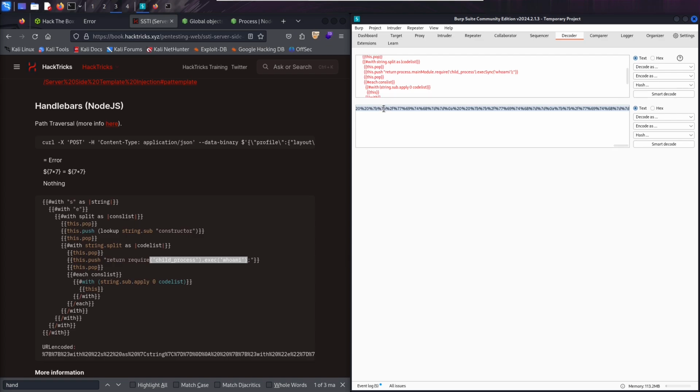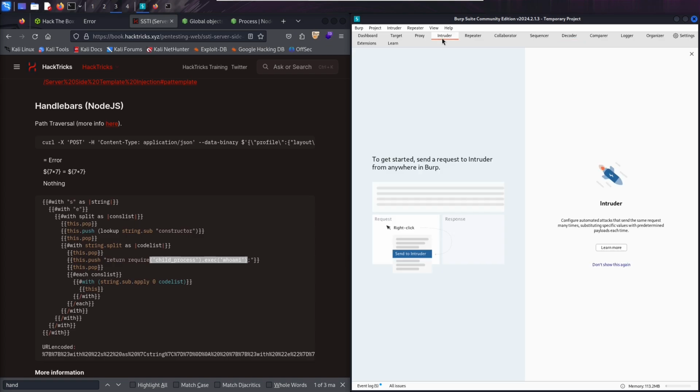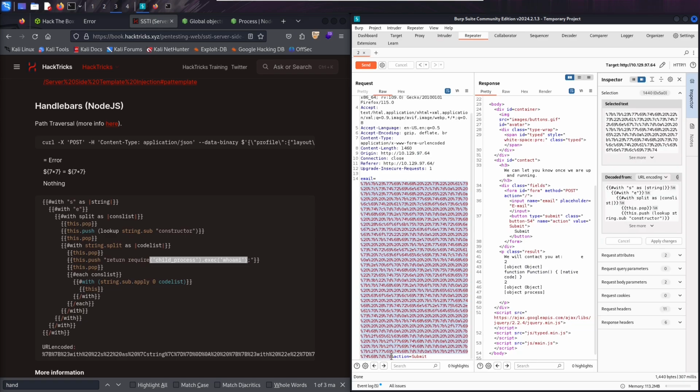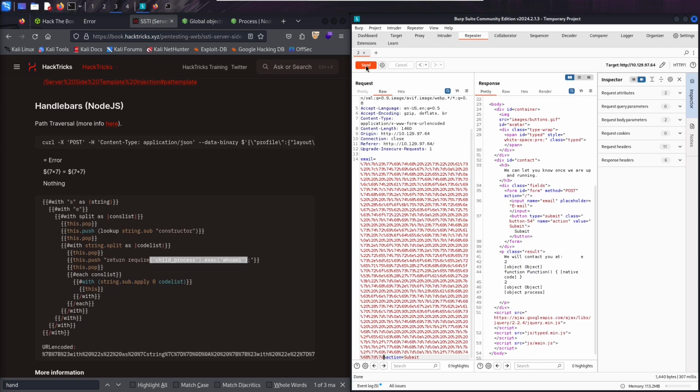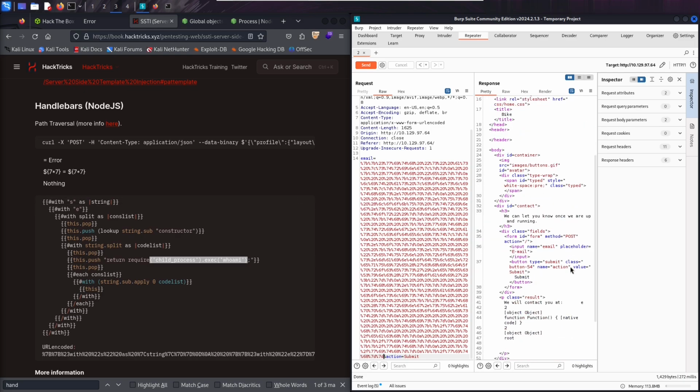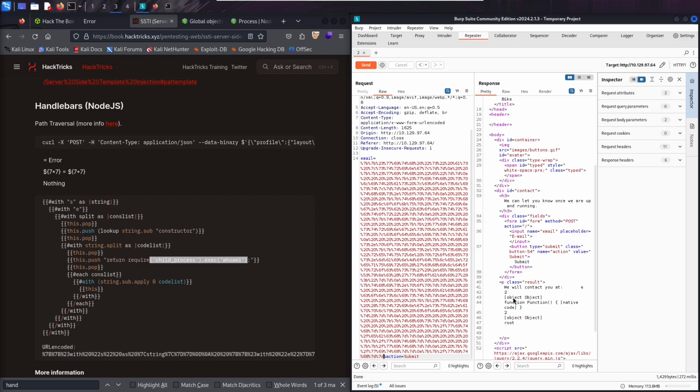So we copy our encoded payload, we go to repeater, and we change this payload with the new one. We send. As you can see, we do not receive an error page, and we can see that the user is root. And by the way, that's the answer to task 10.